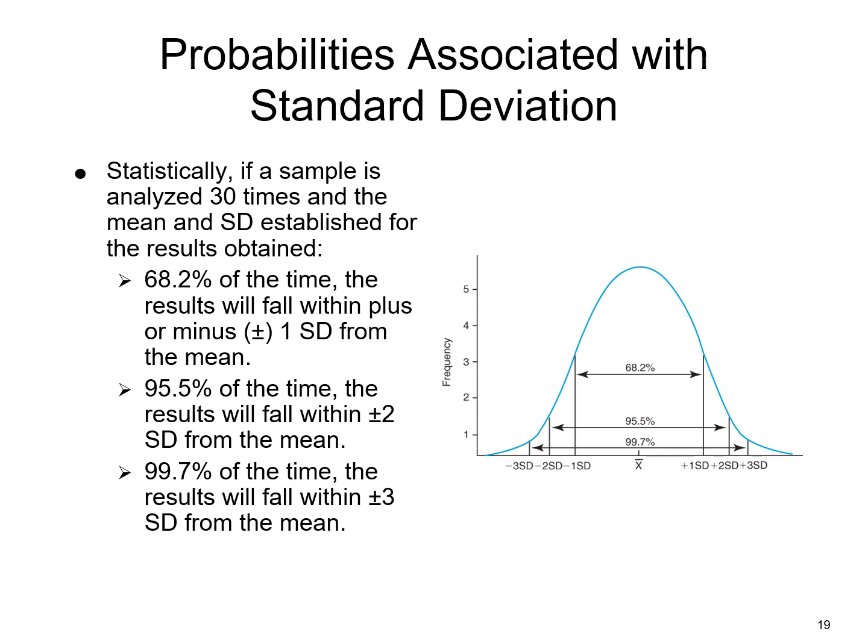So when evaluating QC data, we look at the probabilities of the different statistical analysis. We look at the probability of a result falling within a certain amount of standard deviation. If we were to analyze the sample over and over again, let's just say 30 times, to establish those standard deviations, then we would know that 68.2% of the time your values are going to fall within one standard deviation.